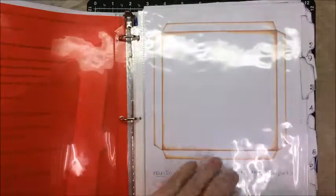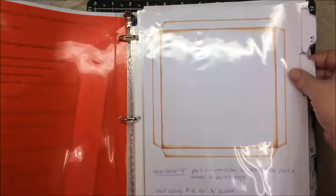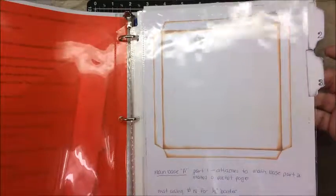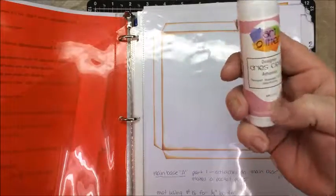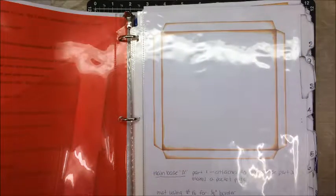Back here are all the templates. Some of these I think I'm going to print another copy and do an actual template thing. I had trouble at first with these tabs — they kept falling off. I tried a glue stick, I tried snail adhesive, I tried liquid glue, and I even tried my handy dandy Art Glitter Glue, which usually never fails me.